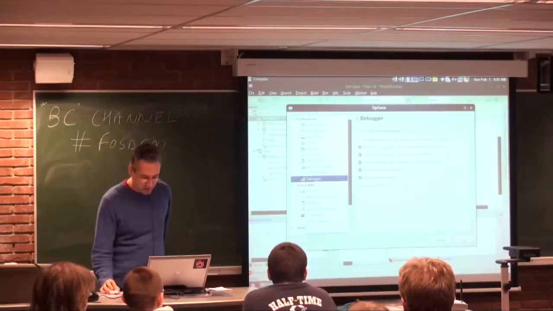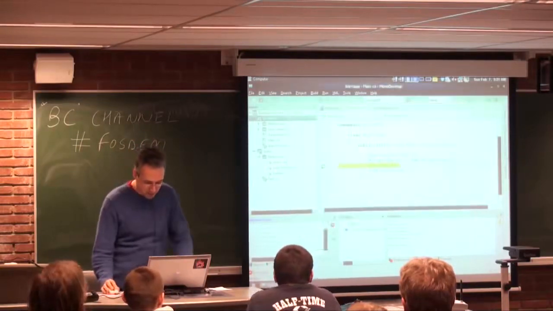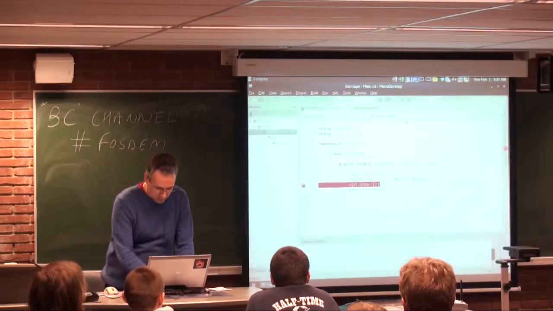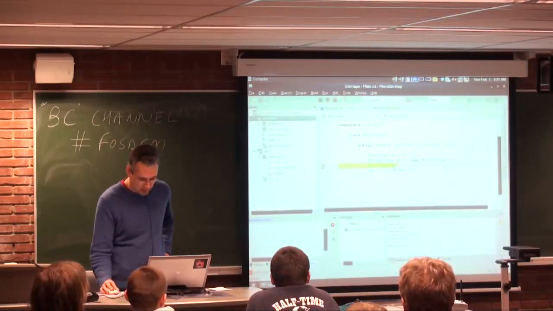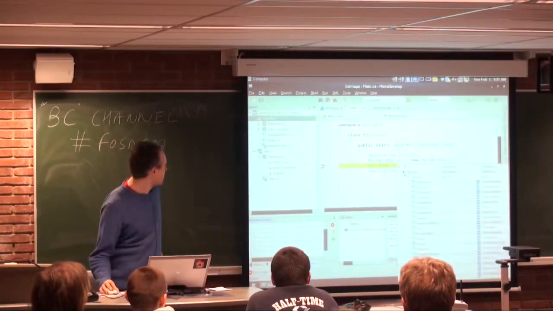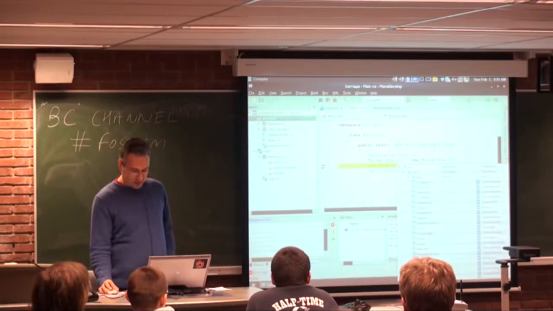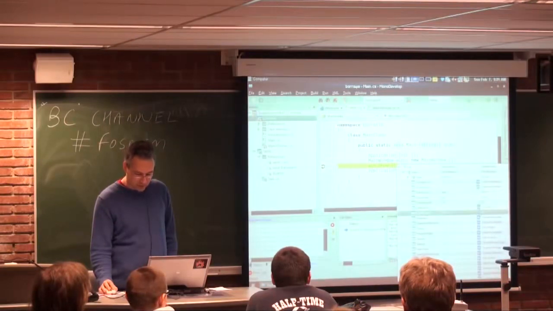So, for example, if I disable that, now you can see that the properties are not showing the value, and if I want to see it, I have to click on the refresh button.